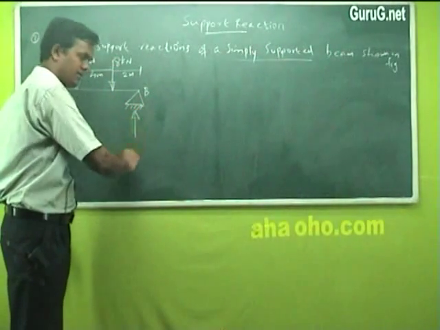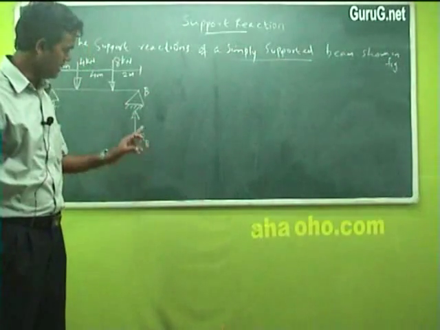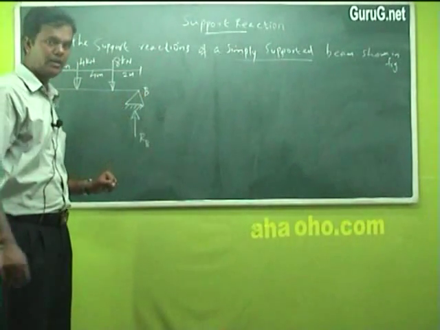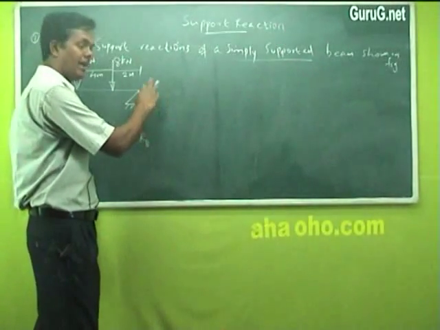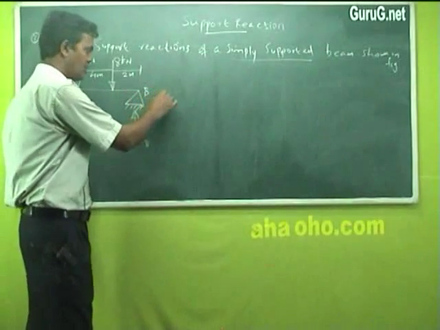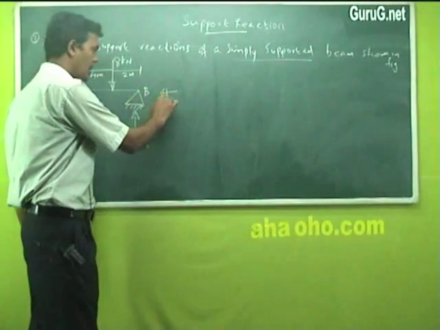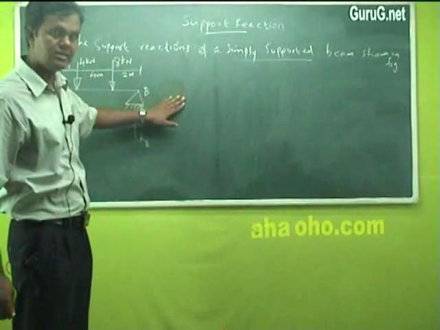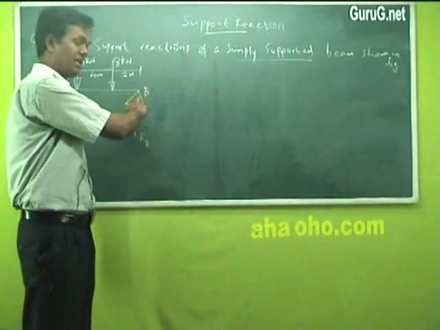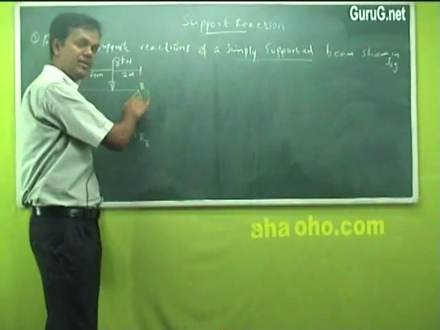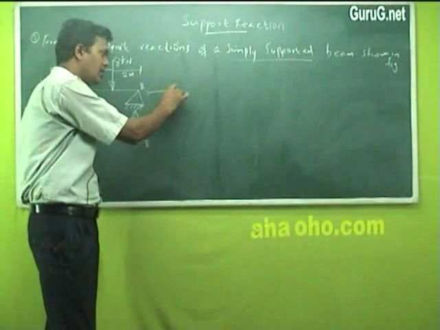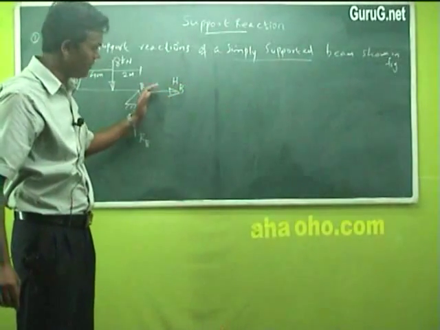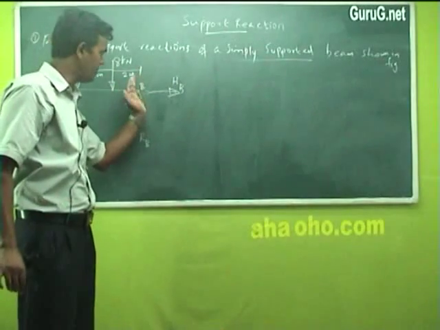Now first you write the vertical reaction. Write RB, that is the reaction for this hinge support on the vertical side. Now for the horizontal reaction, you can write it in either direction, towards the point B or away from the point B. You take an assumption: assume that the support reaction is always given outward from the point of application. So when this is a hinged support and a load is applied, the horizontal reaction H at point B is taken as a resistance given outwards from the point.